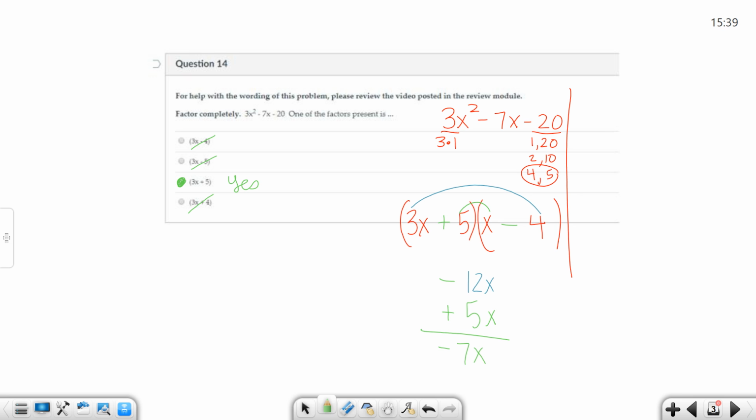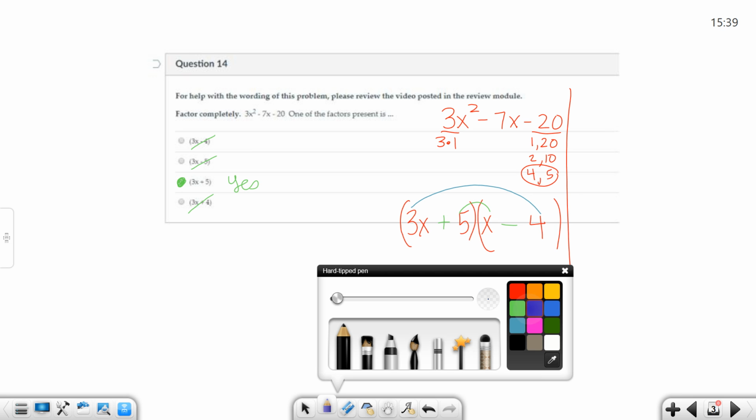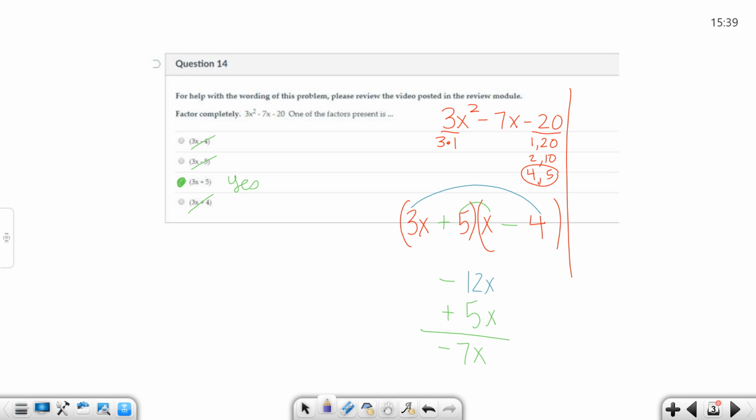Now some people don't like trial and error. So if you don't like trial and error, there's another way to work it called bottoms up. If you need help with bottoms up, or if you've never seen it before, I'll show it to you here. If you need more assistance, you can also Google it, use YouTube or Khan Academy. Just type in bottoms up factoring, and they have some really great examples and videos. But it works well. So bottoms up works this way.